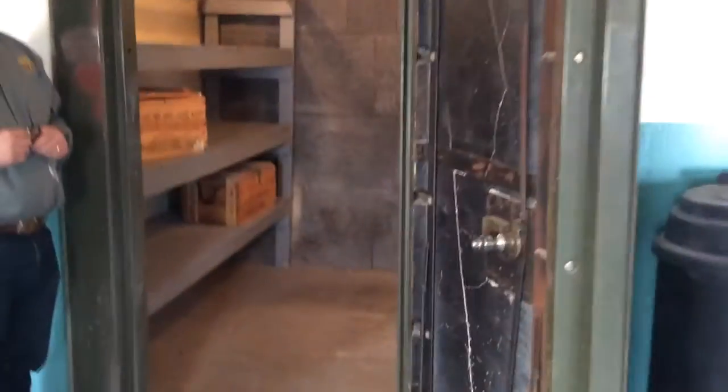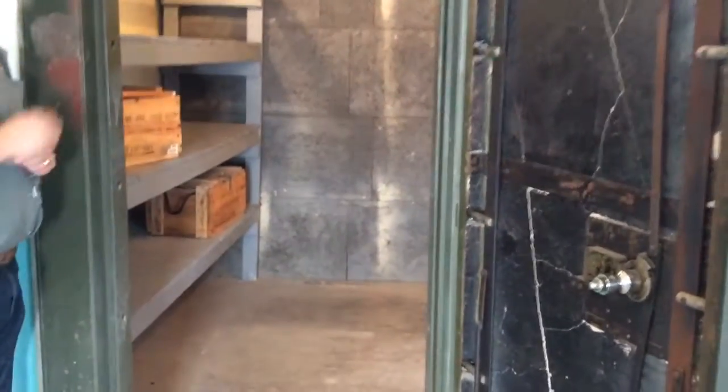Wow. In fact, the temperature in here stays pretty constant. Can I walk in there? Absolutely. Usually it's a little bit cooler, but when I walked in this morning, it's about the same. Don't shut the door. God, I got to get a photograph of this. Wow. Here, hold the camera real quick. It's running for me. I just want to get the video that I was in here. Oh, thanks.